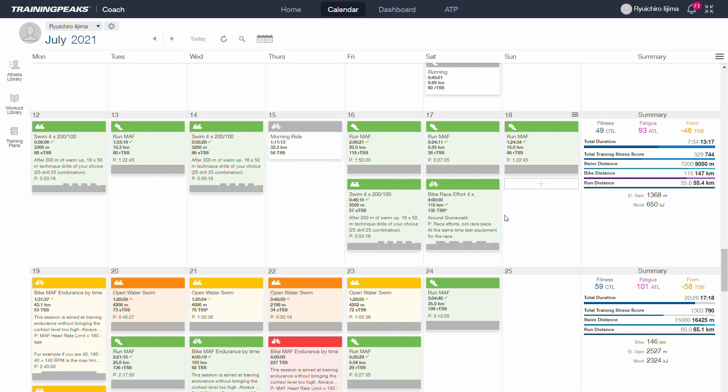So in the following week I trained for 13 hours and my total training stress score was 744. To show you the difference in running distances: on Tuesday I did 15k, on Friday I did 20k, then on Sunday I did 15k. There was quite a bit of build-up. The great thing is that on Sunday after the run I flew to Mallorca for a week-long holiday training camp. I have a full-time job so I can't train a lot normally, but I wanted to focus on it for a week and conquer my weakness.